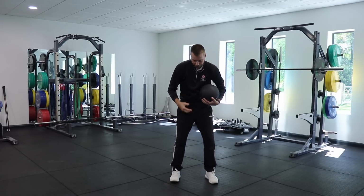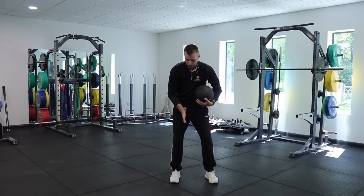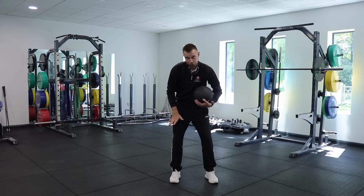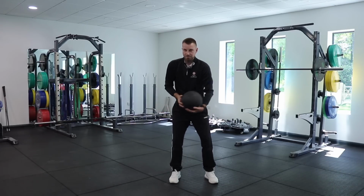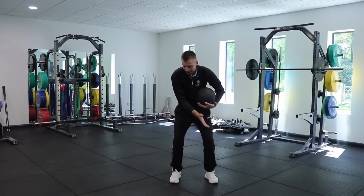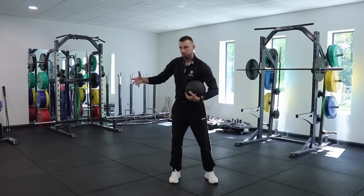So what I'm looking for is almost feeling like we're going to shift a little bit of our mass and weight towards the trail side, get some pressure into that trail foot towards the heel as we start to rotate, and then essentially feel like we lift the ball upwards, we elevate. So that's essentially promoting the pelvis to turn to the trail hip and to stay centered by coming up. So we don't basically shift off the ball.